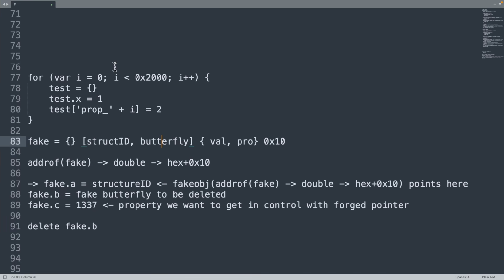Because X is the property of the object test of the one we actually reused the structure ID. So our interpreter is somehow putting a cast around the address we provide via a double, and is saying I'm interpreting with this structure ID and butterfly that has a particular property X. And of course our forged pointer would also have another property such as this one, which we can also control and modify.